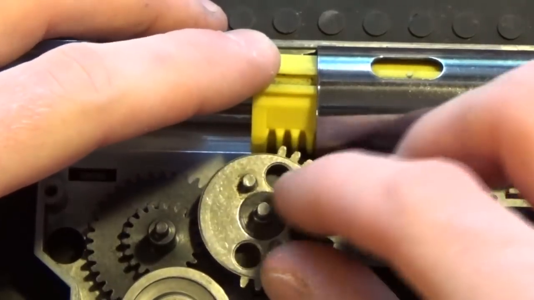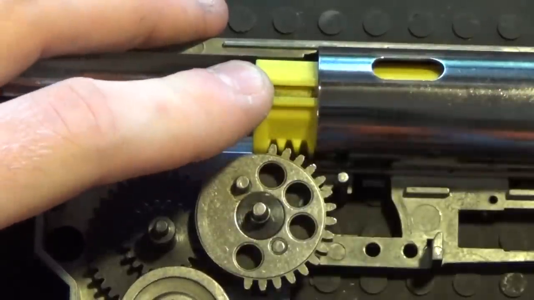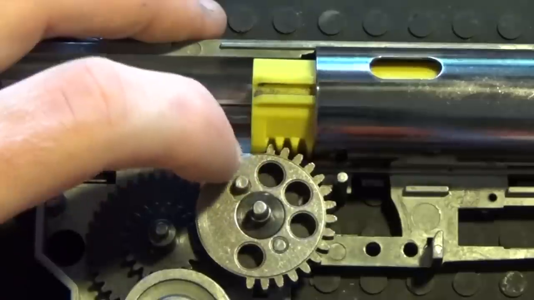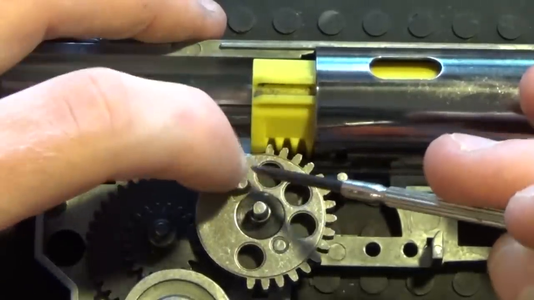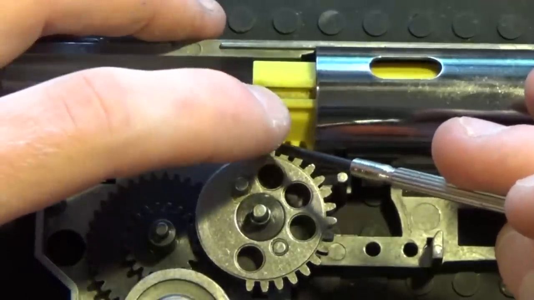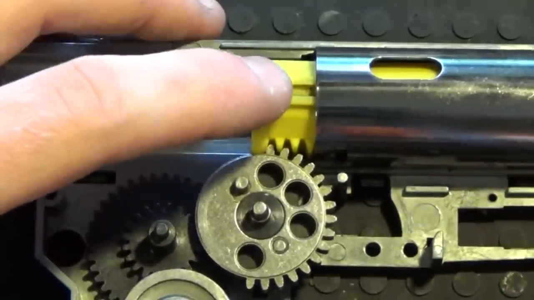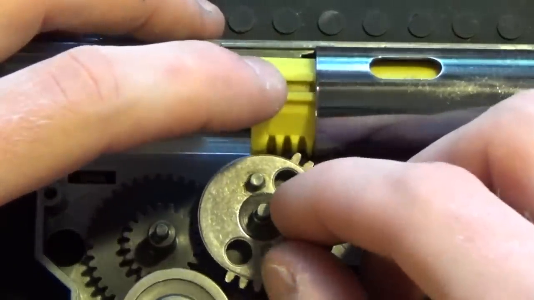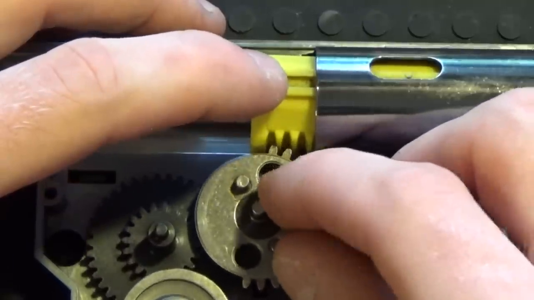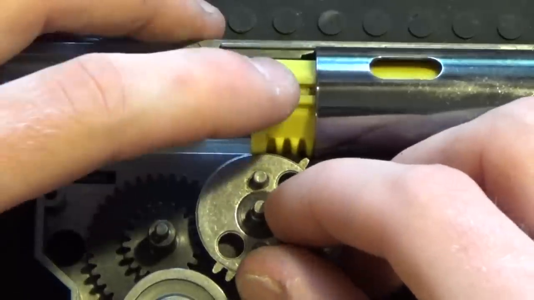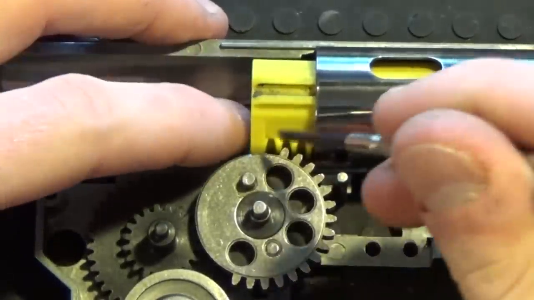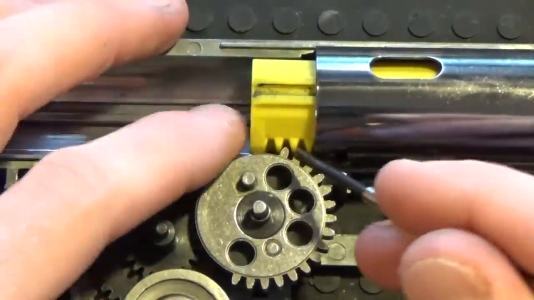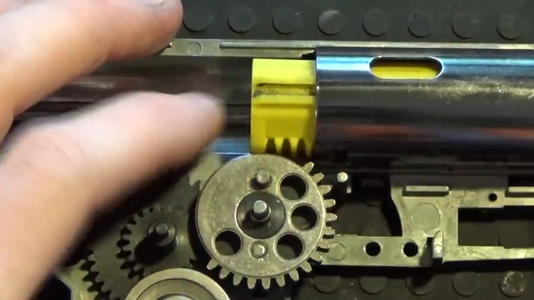But anyway, we can tell that our angle is pretty good here. It's actually perfect. The angle between the sector gear's pickup tooth and the piston pickup tooth is perfectly parallel. That means that all the stress and all the shock, the energy, in this pickup tooth is going to be spread out over a more even surface and less of a sharp angle. Now, this will reduce pickup tooth wear on both your sector gear and your piston pickup tooth. But as you can see now, if you're going to spin your gears around, you're going to notice it's hitting other teeth, and that's going to get in the way. And that's just going to break stuff and make stuff really bad.